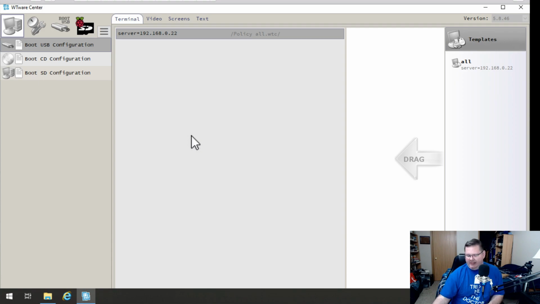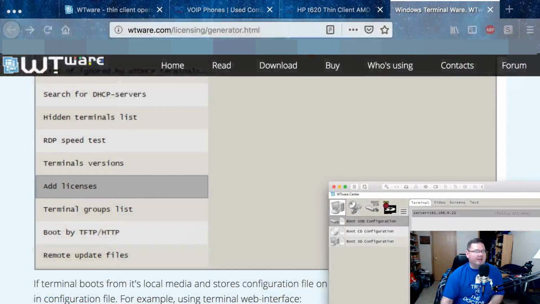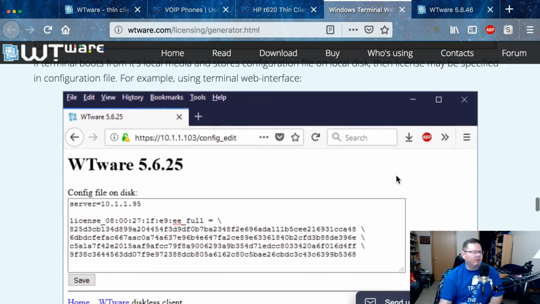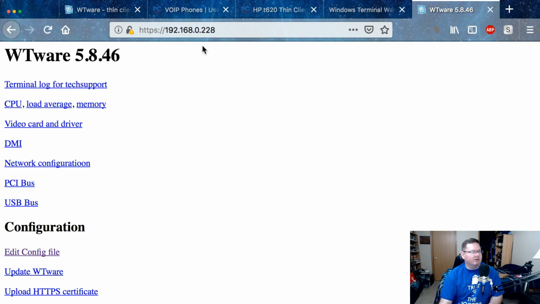So the only other way that they mention is back here in the browser, scroll down a little further, and you can actually log into the thin client itself using the IP address that you set up for the thin client. If you set it up to pull over DHCP, that's fine. You'll just have to know what that assigned IP address is. I set mine manually. It's always easier to get back to it that way. And then here's what that looks like for the particular IP address of my thin client. I just typed it in and it went straight to an HTTPS site there. It tells you the version that you're running, so that's pretty easy.